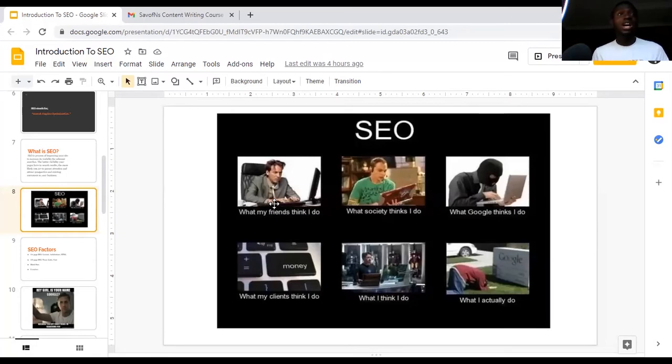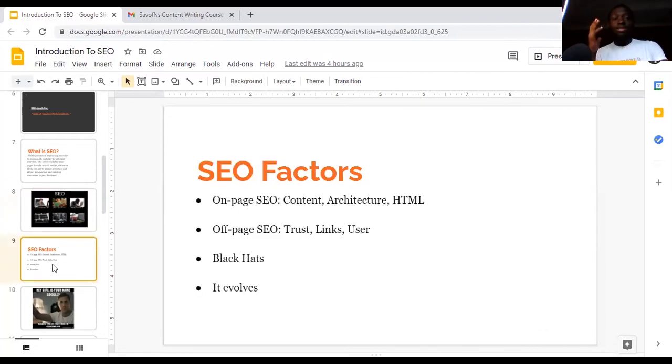But in the reverse order, yeah, this guy who is always on Google's neck, quote and unquote, thinking of, oh, when do I really get on the first page? When am I really going to rank well and all of that? So that is why you have the last meme there, right? So for you to really rank well, it's very important to know the factors that affect search engine optimization.